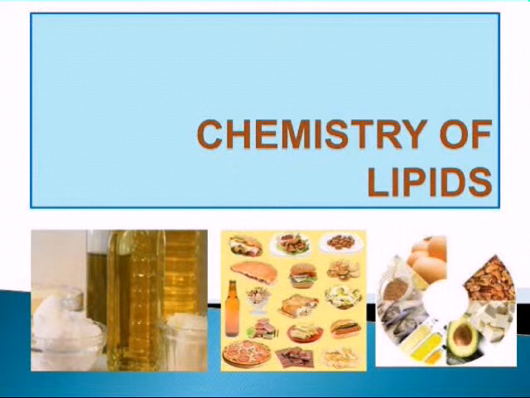Fatty acids may be defined as organic acids that occur in natural triglycerides and are monocarboxylic acids ranging in length from C4 to about 24 carbon atoms. Fatty acids are obtained from hydrolysis of fats. Types of fatty acids. These may be saturated fatty acids, which contain no double bonds, and unsaturated fatty acids, which contain one or more double bonds. Essential fatty acids: three polyunsaturated fatty acids, linoleic acid, linolenic acid and arachidonic acid, are called essential fatty acids. They cannot be synthesized in the body and must be provided in the diet. Lack of essential fatty acids in the diet can produce growth retardation and other deficiency manifestation symptoms.